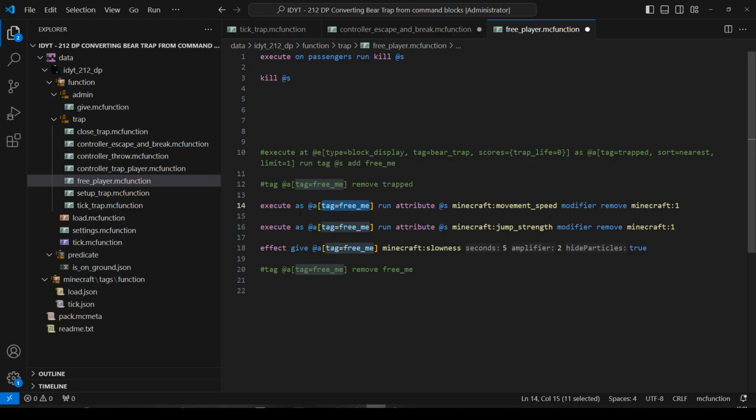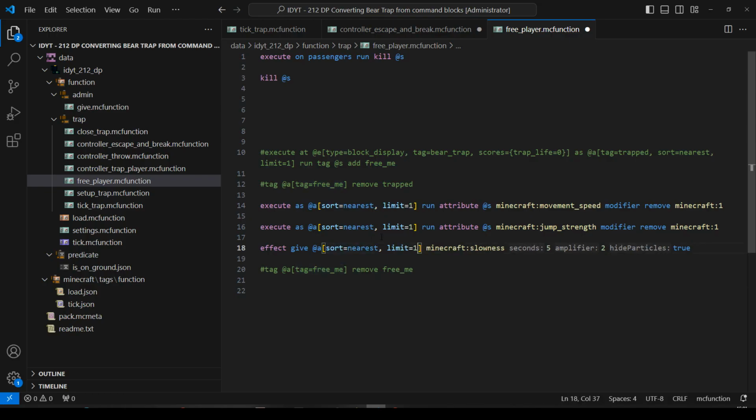Now we could do an extra function here, but I'm just going to do sort equals nearest, limit equals 1. So what I could do is execute as the nearest player, run a function, and then run these 3 commands. But what I'm just going to do here is that. We might come back and change that because I think it'd be a bit nicer, instead of doing 3 checks, only having 1.